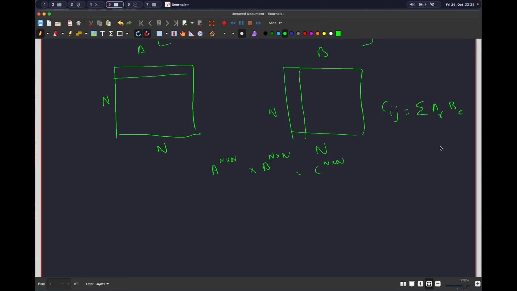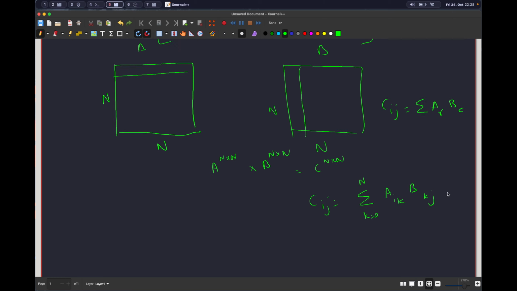So if you want to formalize it, C of i comma j equals the sum, k from 0 to n, of A of i comma k times B of k comma j. This will result in a single element at the location i comma j of the matrix C.